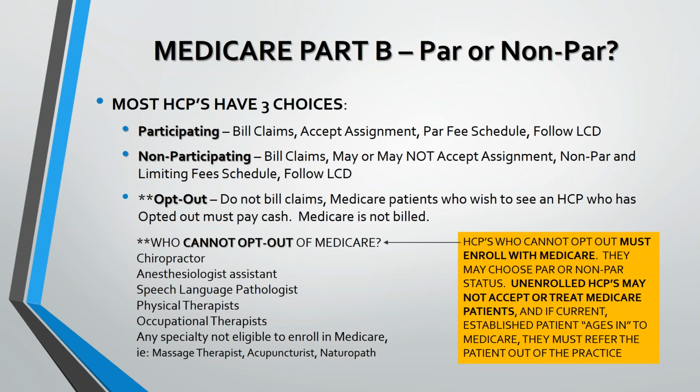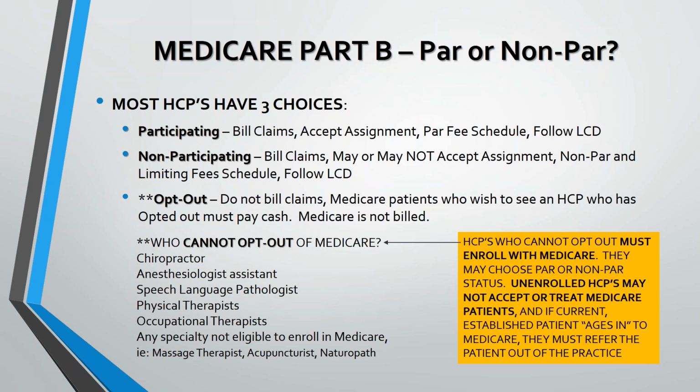Now, if you choose to opt out of Medicare, that means that you are not going to accept a Medicare patient for billing claims. In other words, you can see a Medicare patient, but if that Medicare patient decides to see you as an opted out healthcare provider, they're going to become a cash pay patient. They'll have to be self-pay. Medicare will not be billed. You'll charge your self-pay rates, and that's all there is to it. Medicare is not billed.